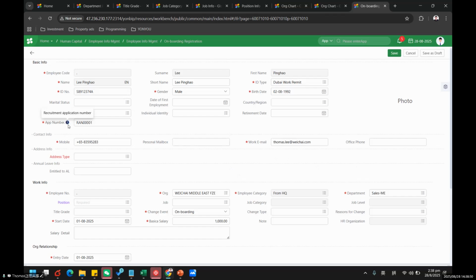Okay. And just one more small question about the application number part. You said for the new recruits, the system will have a number, but for the current employees, when we're trying to add the details, do we have to come up with our own application numbers? For the current employees, we will import their data into the system already. So the application number doesn't need to be entered for the current employee, right? Only for the newcomer. Okay.